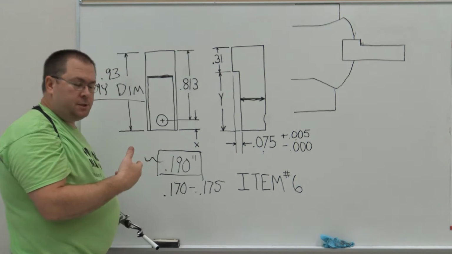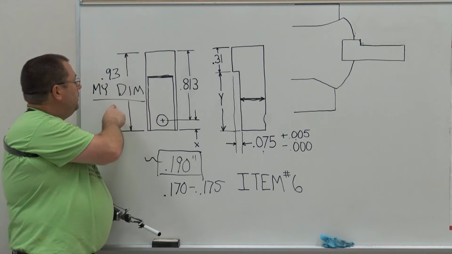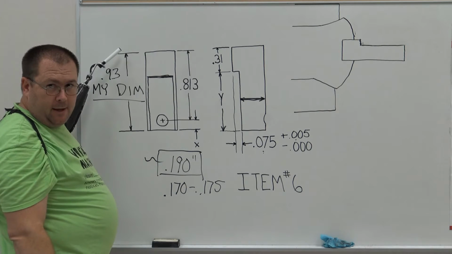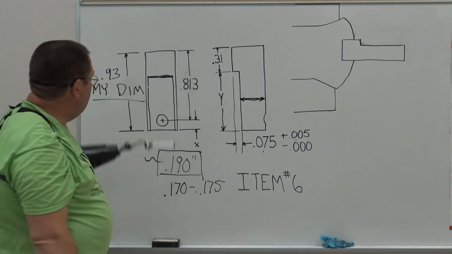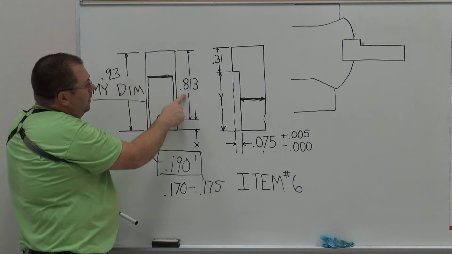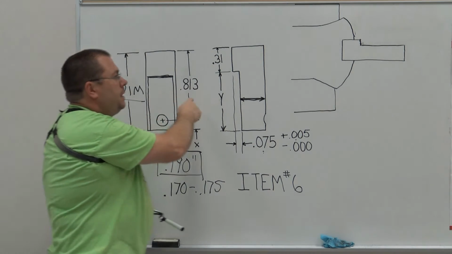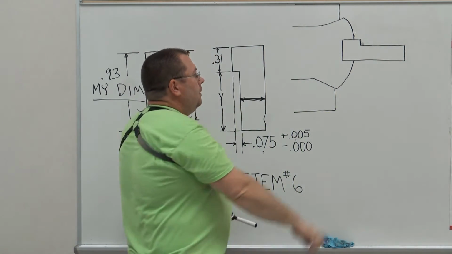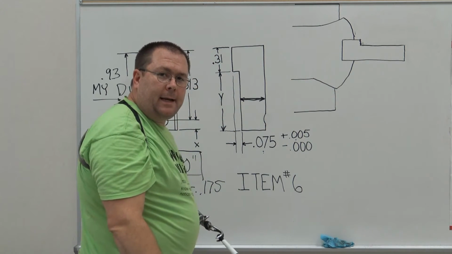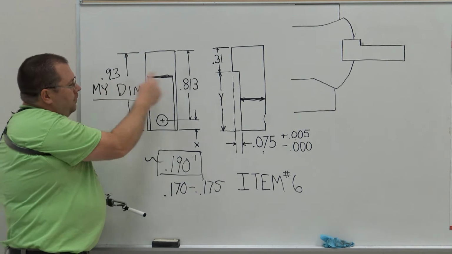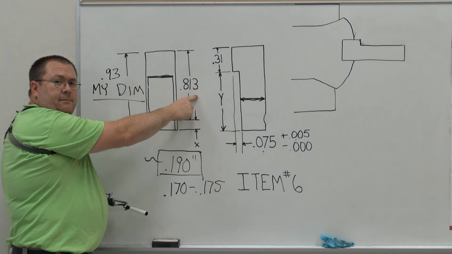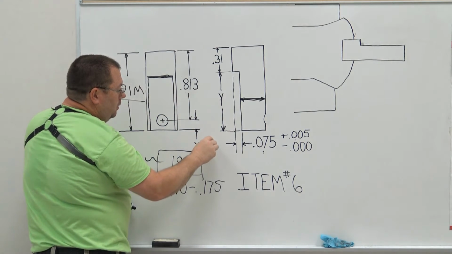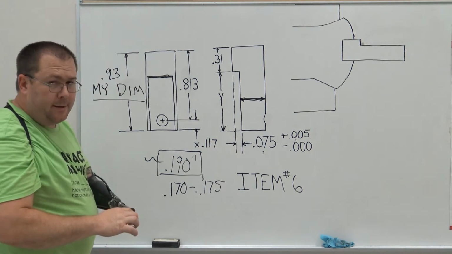So we're going to go back to our dimensions again. Remember, we scratched out the 930 dimension and we wrote in ours. Well, we've already determined that I'm so good that I've got 930 thousandths on mine. So we're going to take 930 and subtract 813, because the only place that we have to reference is the bottom end. The top end is up inside the collet block. I cannot access it. So 930 minus 813 is 117 thousandths. So my X is 0.117. Okay, so that's my dimension.